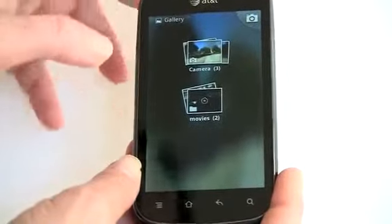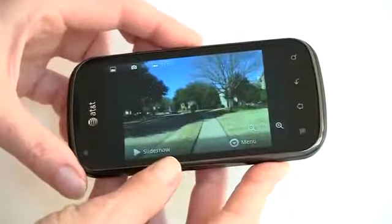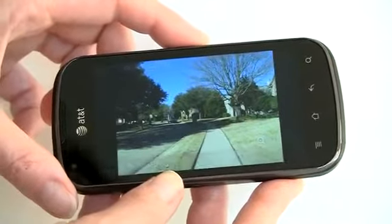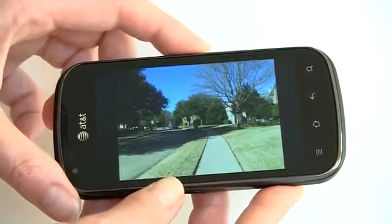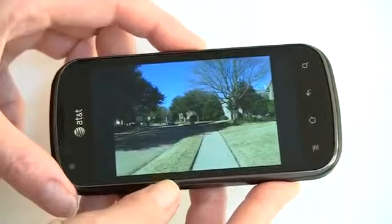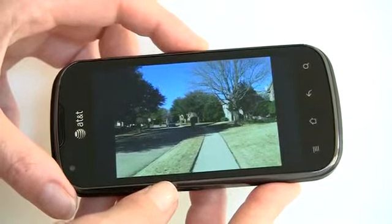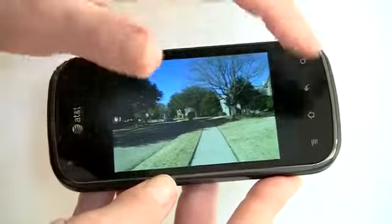5 megapixel camera on this phone, well that might not sound like much, but it actually has very good color and very good contrast. This is just a sample shot that we've taken, and you can see really nice colors, really nice contrast. Now, it won't be quite as sharp and full of detail as your 8 megapixel cameras on some higher end phones, but a little sharpening in Photoshop can take care of that and add some detail. But overall, pretty good exposure, light balance, colors, all that kind of thing. Again, really phenomenal for a $50 phone.